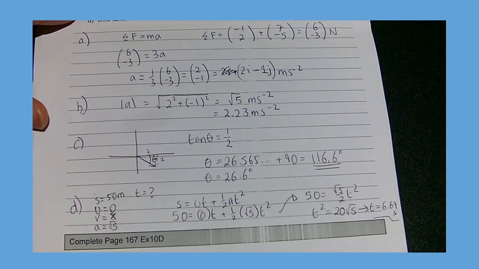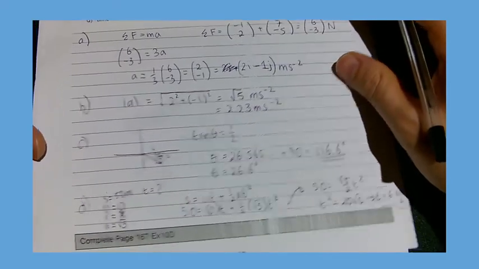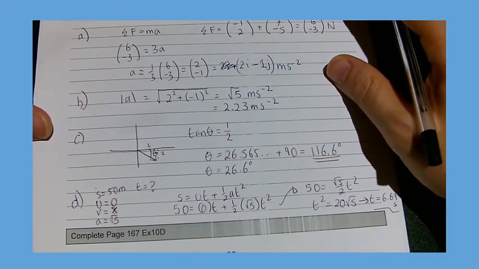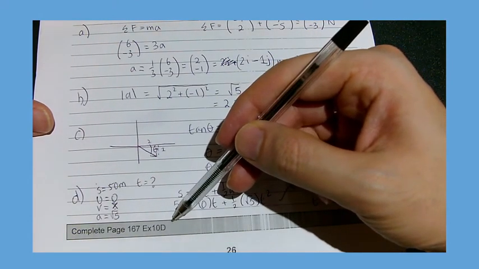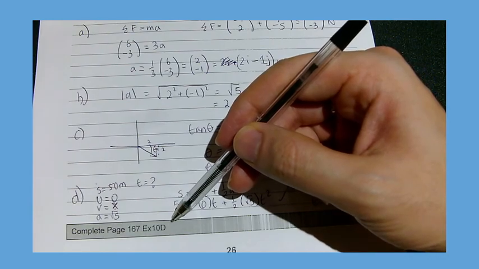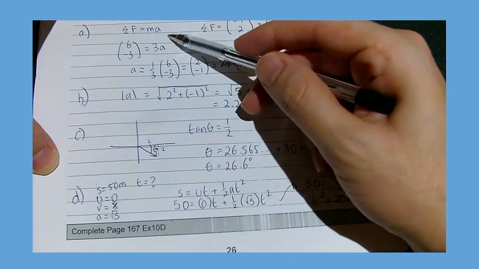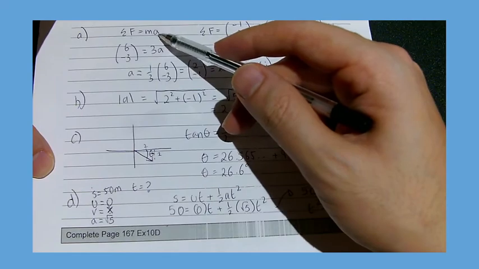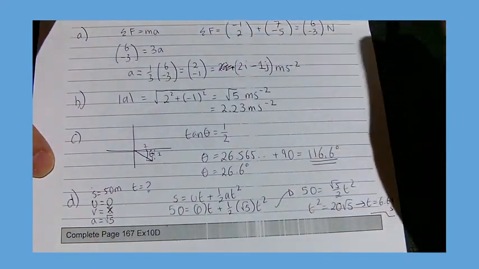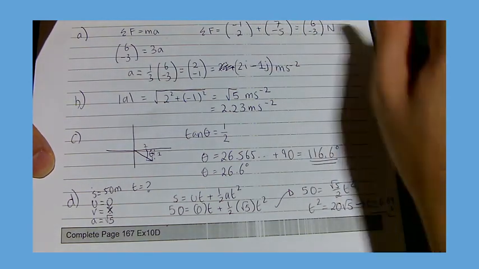So that was a question where we use Newton's second law, and we use SUVAT as well because we are thinking about it as constant acceleration. Right, that's the end of Newton's second law, and there are some questions here on this page which are well worth having a look at. Again, the main thing to understand is if there is acceleration, then Newton's second law states that this has to be the case, and you will have to find the resultant force, use the mass, and see if you can find acceleration amongst other things in vector form and in diagram form. That's the end of the video.